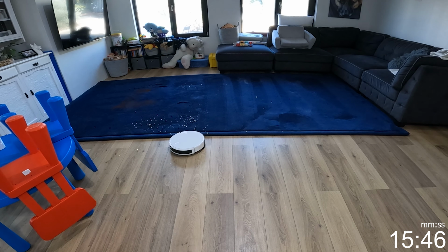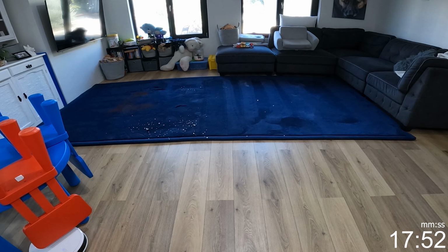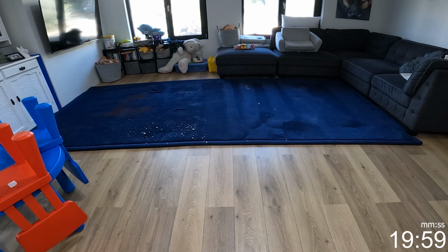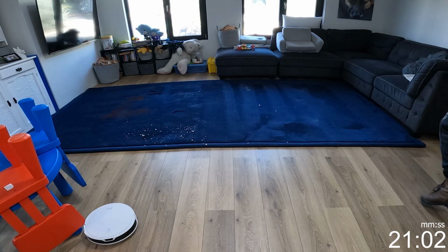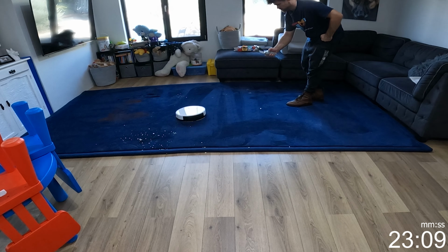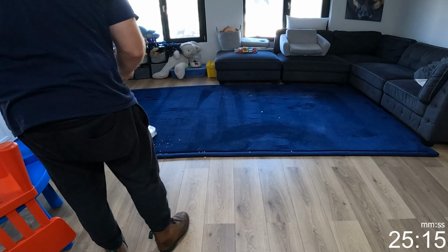One thing to note, every single other robot that I've ever used cannot go underneath this couch. These two robots can. However, the Mova M1 did not, as I did set it as a no-go zone, and it worked really well. I just wanted to test the no-go zone. Unfortunately for the Eufy, there was no way to stop it from going in there, so it did get a bit more extra dirt from underneath the couches.